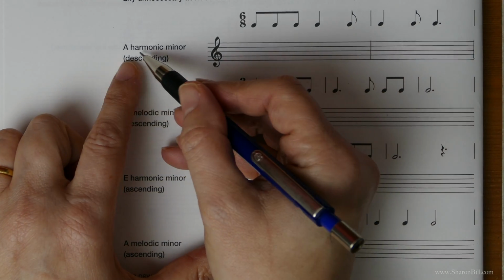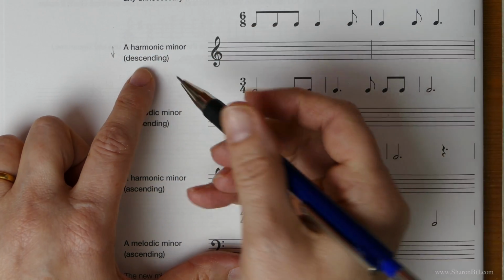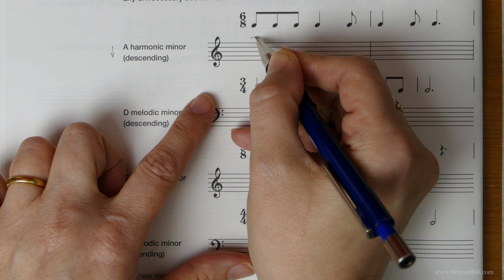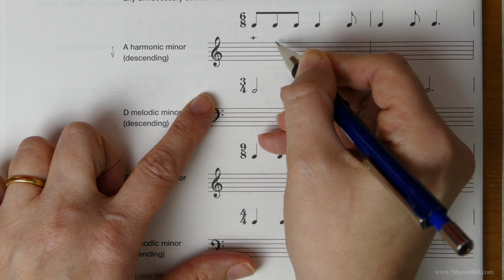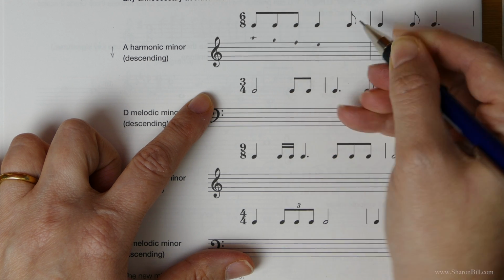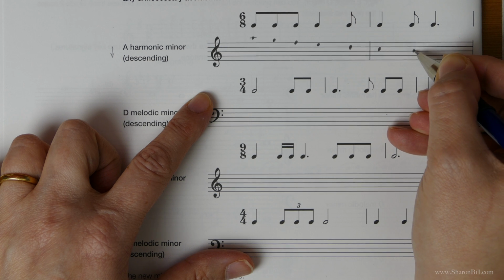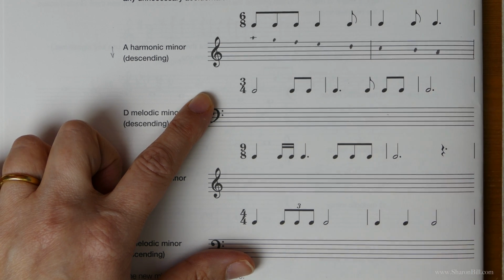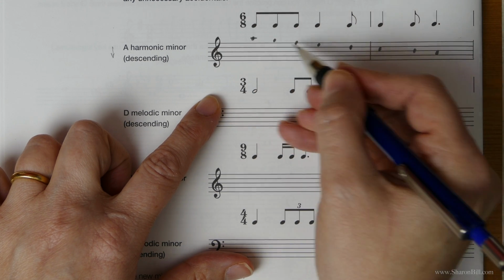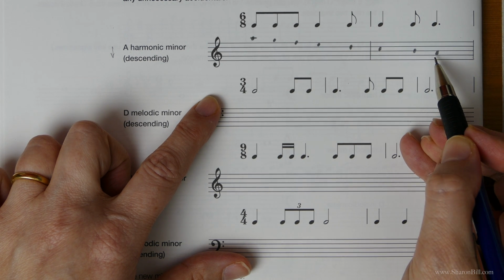So we're going to have to write an A minor scale. We're going to do the harmonic form, and it's going to be descending. So we need to start on an A that's high up so that we're not going to be running out of space. You're going to have to use ledger lines one way or another. There we are, we've got the blobs in place, the note head. So we've started on an A, line, space, and so all the way down, and we finished on an A, so we know we've not gone wrong.